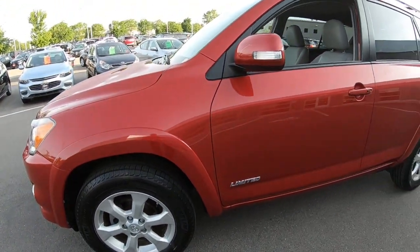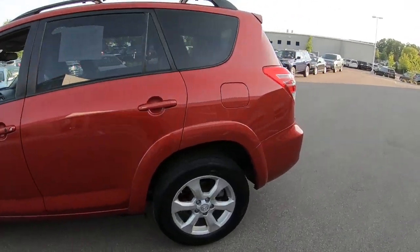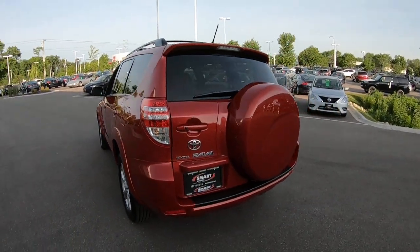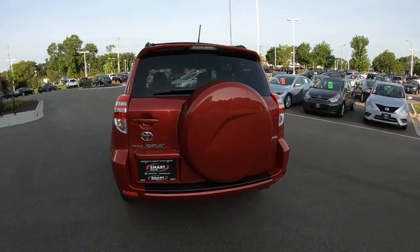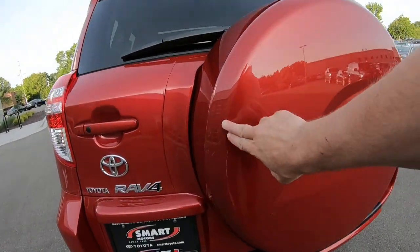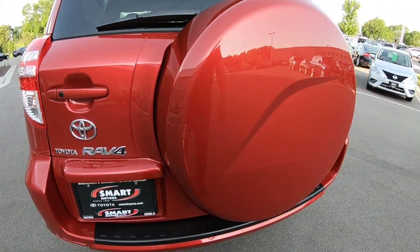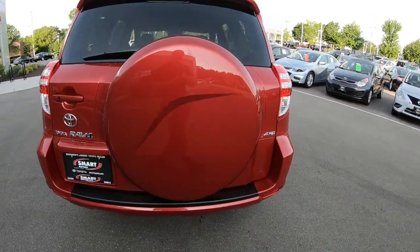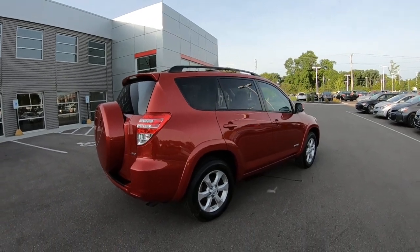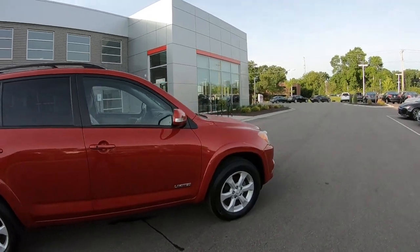The tires, as I like to say, are knee deep in rubber. The body and paint on this is absolutely perfect. This vehicle really is just the right one if you're looking for an SUV for under 11 grand. Looking closely to try to find something wrong with it, I found a scuff right here on this plastic wheel cover that the folks even touched up. It's just straight as an arrow. I believe it's a two owner, but both owners clearly took care of this vehicle — it's been garaged, no doubt about it. Look at how that paint shines.